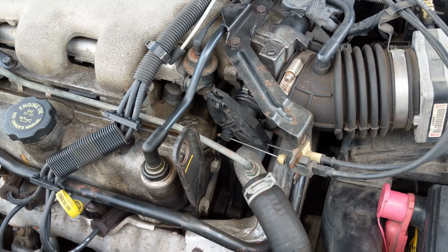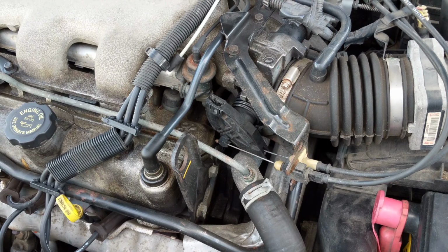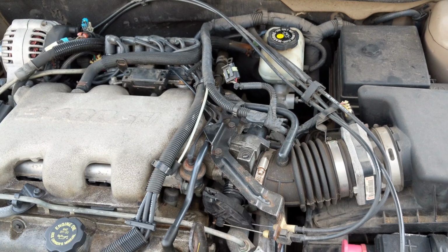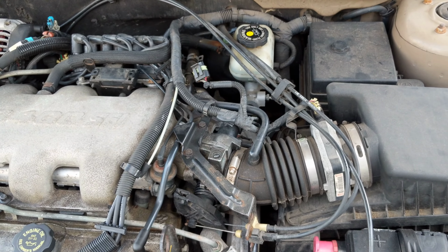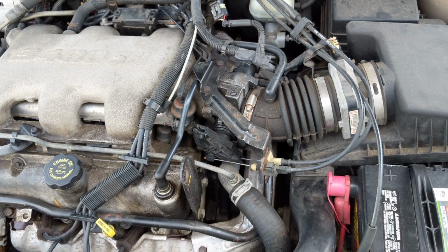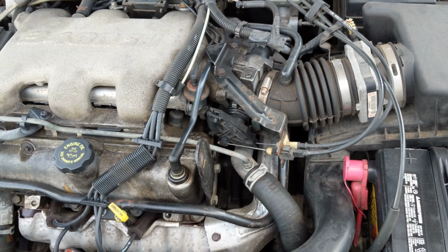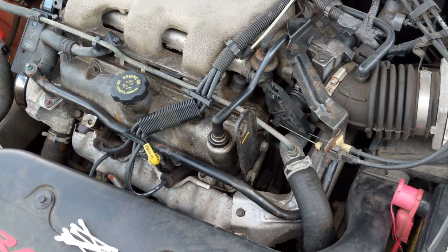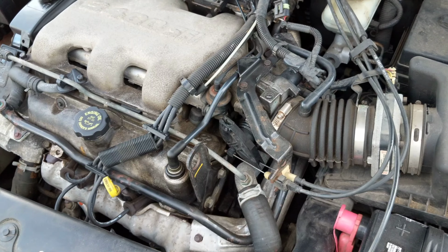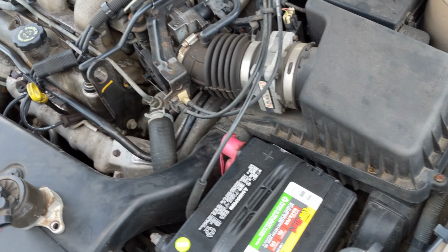So what was happening initially was it was idling kind of really rough, like sometimes it'd start and it'd stop and I'd have to restart it again, like it was choking. So I took it to the shop and they did some work on it, some new plugs and stuff, which it needed anyways, but that didn't really fix the problem.